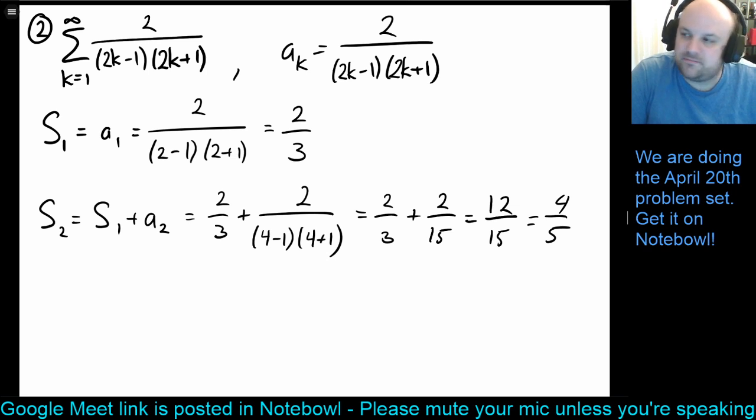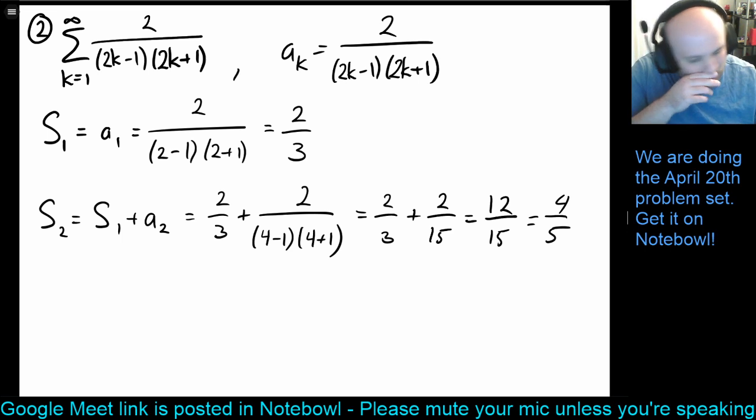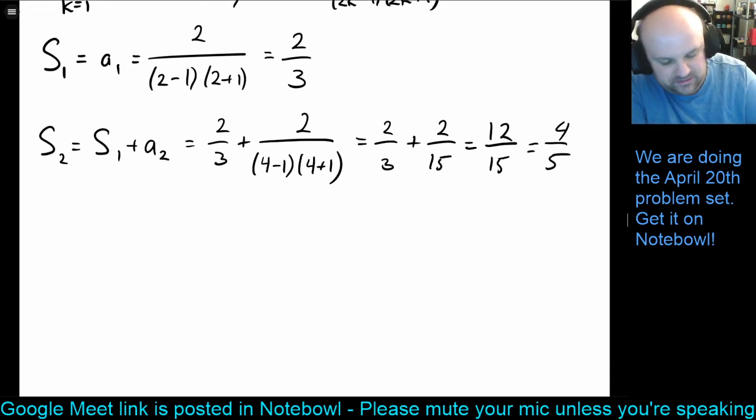How's that look so far? So at this point, start thinking about what pattern might be emerging here. See if you can make any guess as to what's going on. And as you're formulating that, go ahead and do the next one, because you can't really, for sure, get a pattern just off of 2 numbers. You need at least 3. So let's go ahead and do the third one.